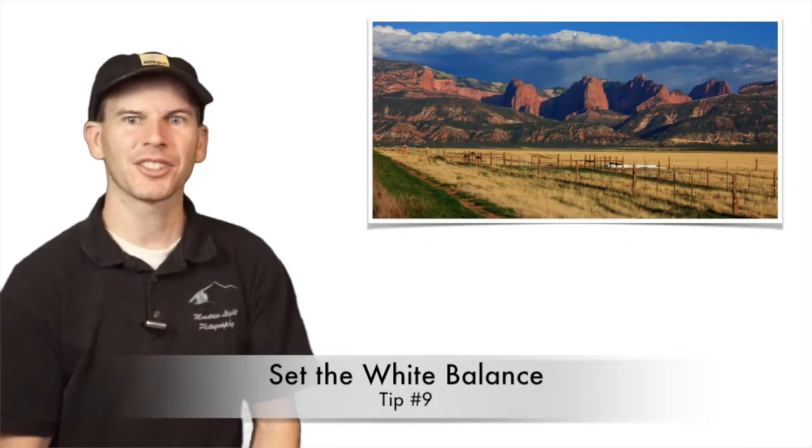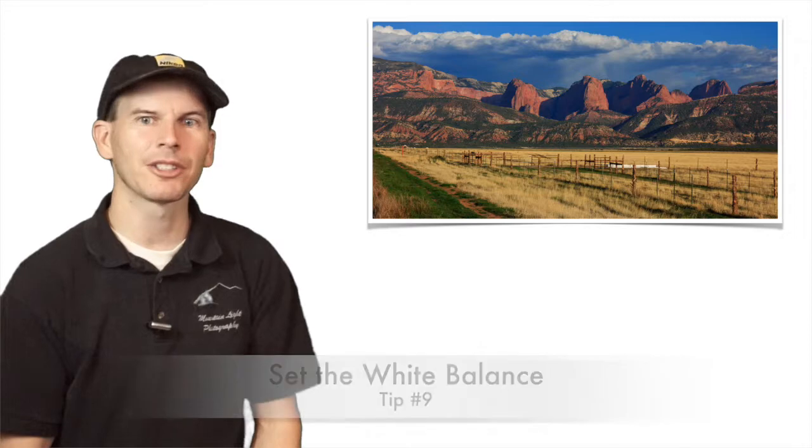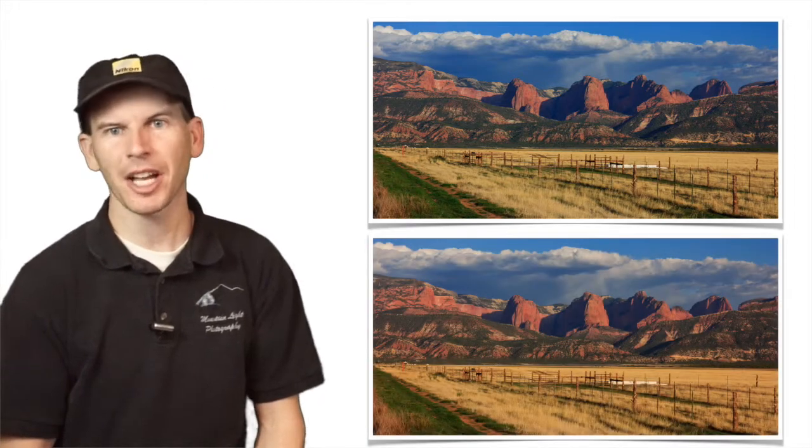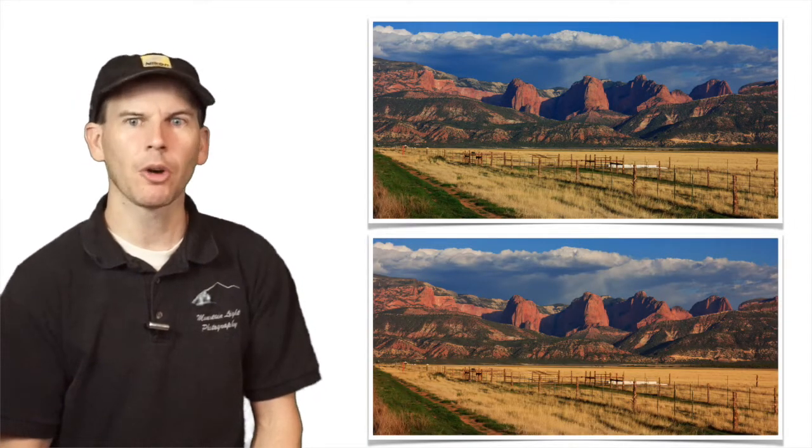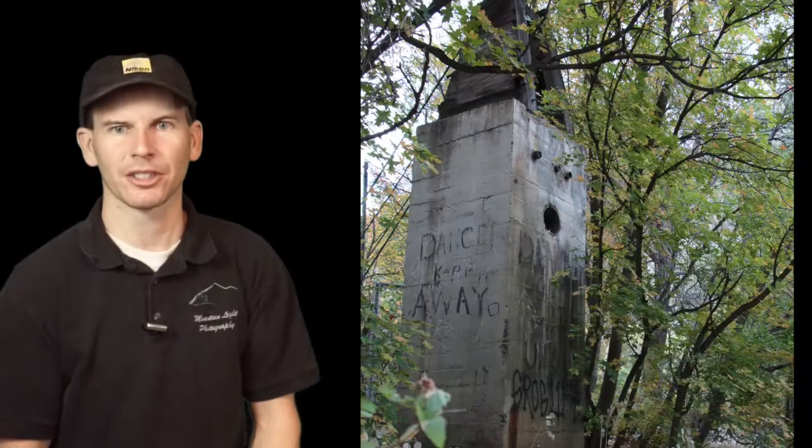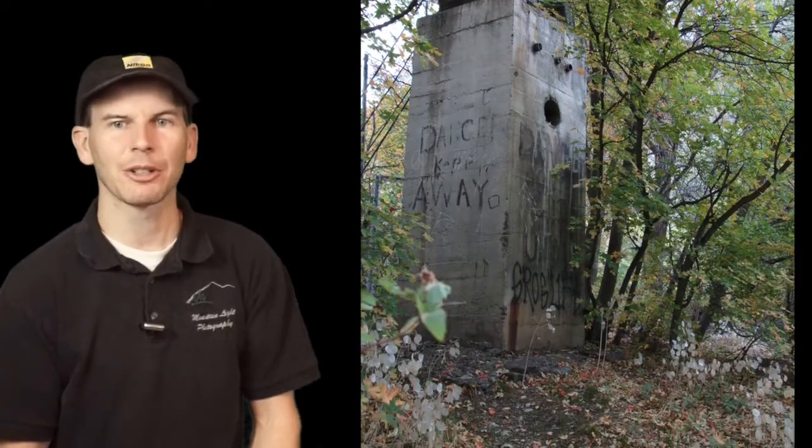My ninth tip is to set your white balance. White balance allows us to calibrate our cameras to the type of light in our scene, but we don't always need to match up the white balance to the light in our scene. Setting your white balance to cloudy on a sunny day will give your photos warmth with minimal processing required.